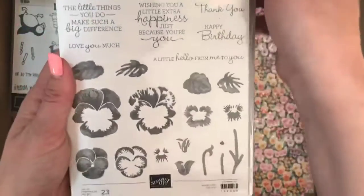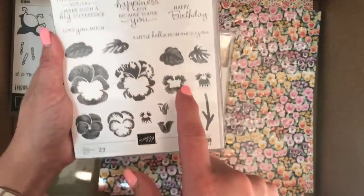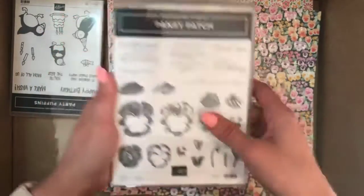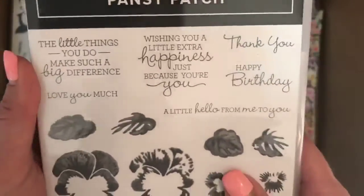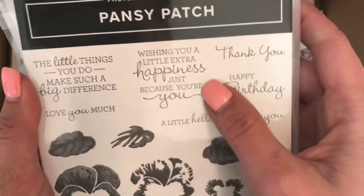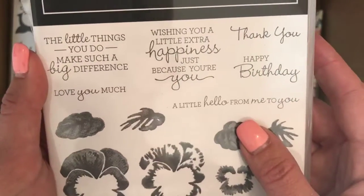But this stamp set is so gorgeous. It is a two-step stamp set, but you don't necessarily have to use them as two-step. And then, again, it's got the matching dies. And check out that mix of fonts again. Beautiful cursive mixed with the capitals. I just love that. And lots of really cool sentiments there as well.